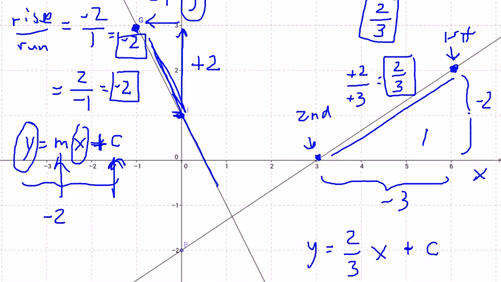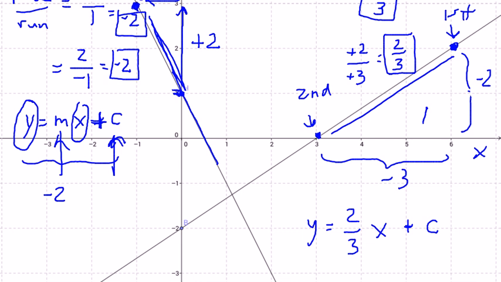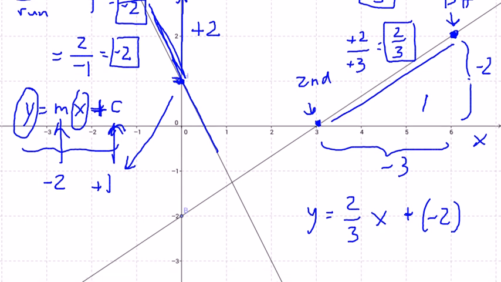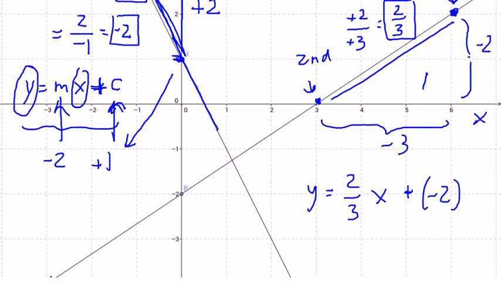And what about this other line? Where does it cross the y-axis? It crosses at -2. Okay? So for here, we know that it crosses at 1, so we're going to put +1 here. And here we know that it crosses at -2, so we're going to put -2 here. Okay, so now we've written the equation for the line, which is an equation that only has two variables, x and y, and the rest of them are all real, normal numbers or constants. So this one's going to be y equals -2x plus 1, and this one's going to be y equals 2/3 x minus 2.